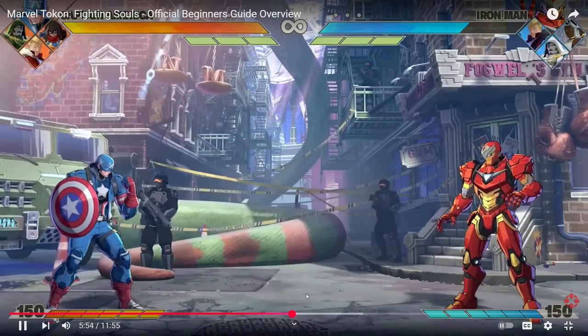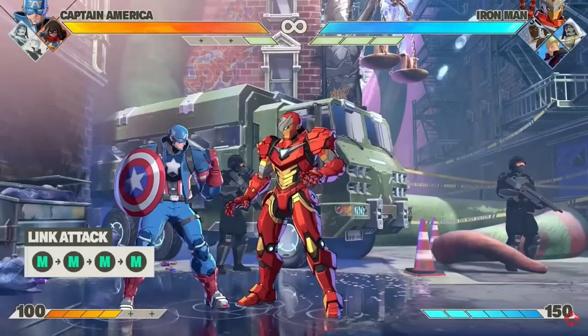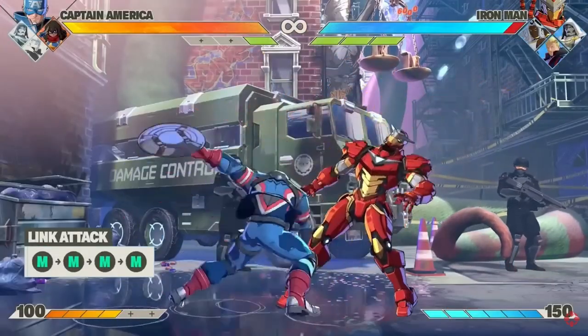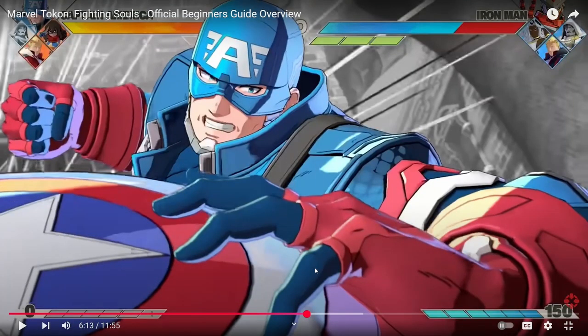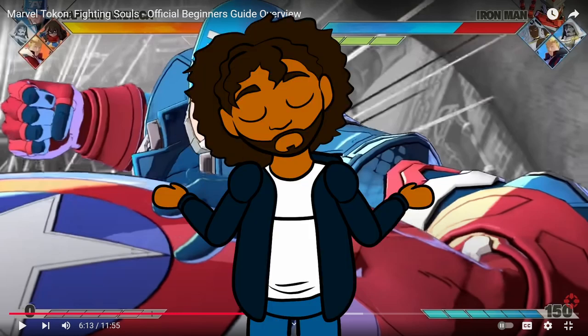And then the medium is going to give you that kind of cheaper super. Yeah, and then the last one, the heavy one, is going to give you that ultimate skill. And then it looked like it gave you an EX move in the middle of it too. So this one can cost a lot of meter. For beginners, this is great.